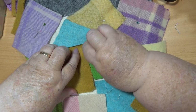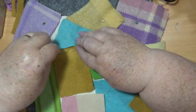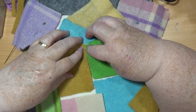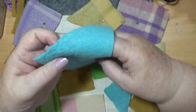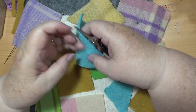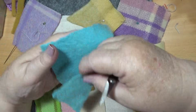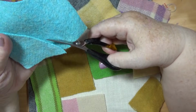What I need under there is a piece of plastic or something so it won't be sewn through the wool thing. So we're doing this. I do not want any gaps. This will go this way because I'm not having gaps in it. I refuse. There. Down here. Oh, look, I'm going to cut it a lot longer than this piece. Okay. And then that piece I can use down this other corner.